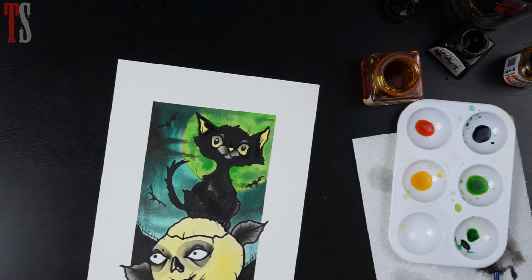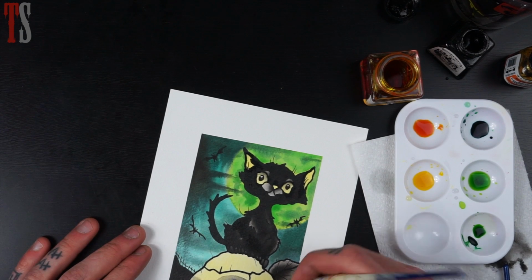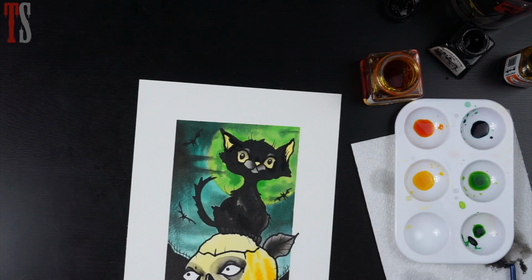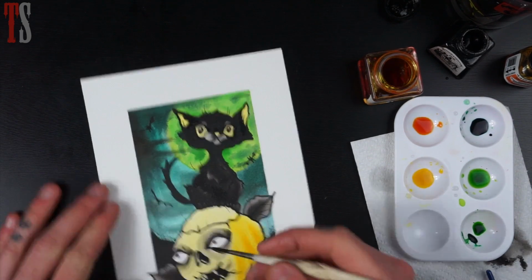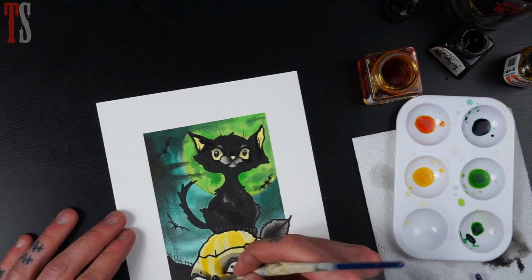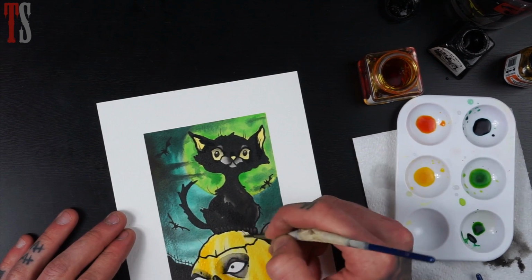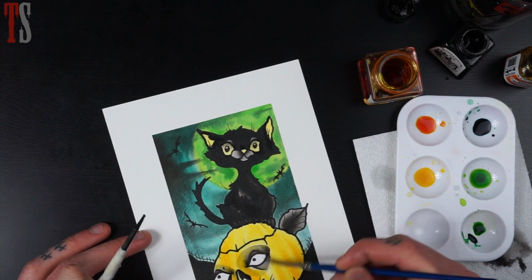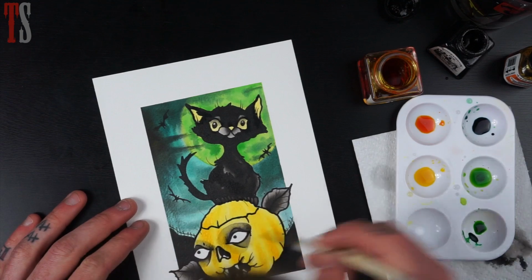And I'm just going to work on this while it's still drying, to be honest. Bring in some bits like this, just doing streaky lines through it. And as usual, I'm just playing around with it, just to see what comes. Probably going to need another coat because I'd like it a little bit more orangey than that. It's coming together now.